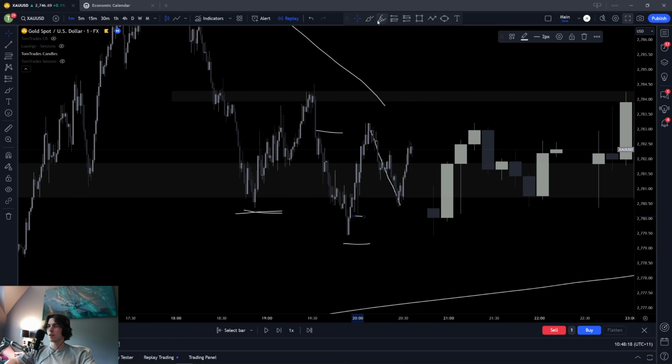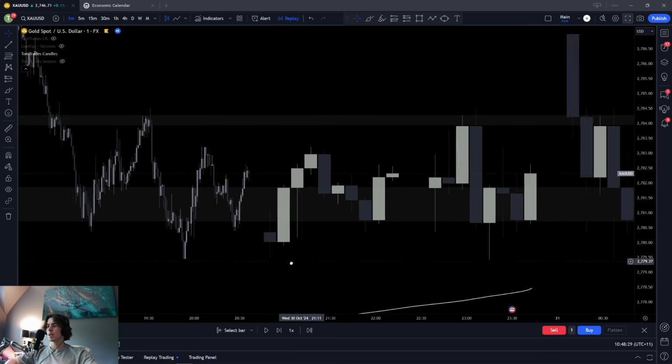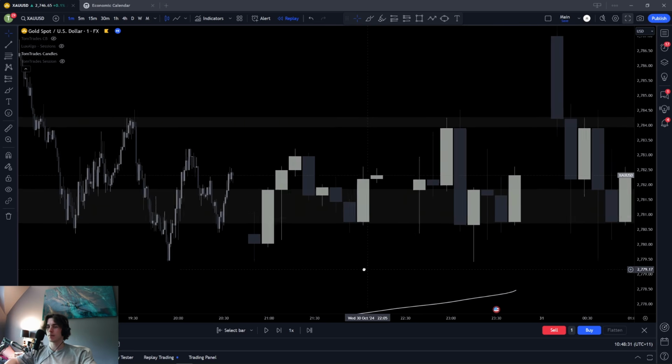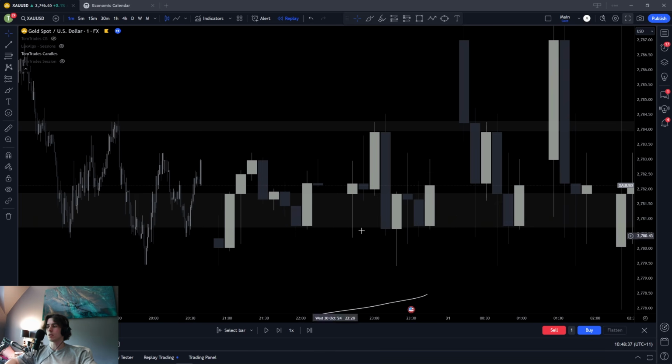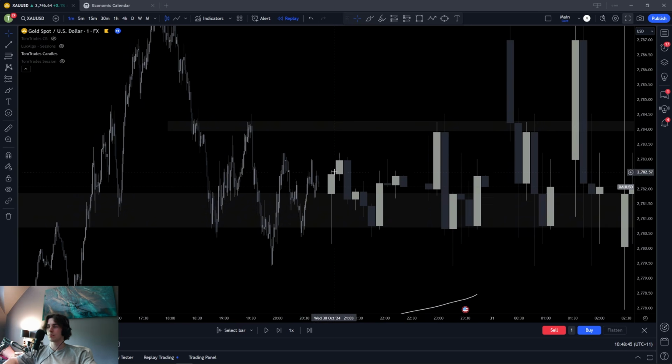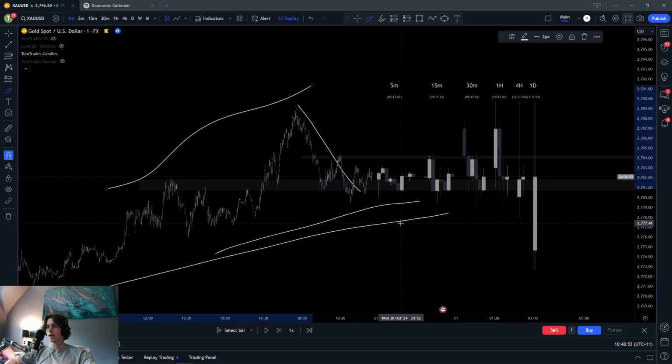We've had a strong reaction again off this area of interest, and we've broken this low time frame high as well. So this is all looking pretty good, even though it's not showing many really clear breaks of structure. You're getting pretty strong reactions off these lows, off this area of interest. This low time frame is looking pretty good. We're struggling to continue moving bearish, struggling to break lows. This low time frame is now starting to look bullish. It's now starting to align with that high time frame.